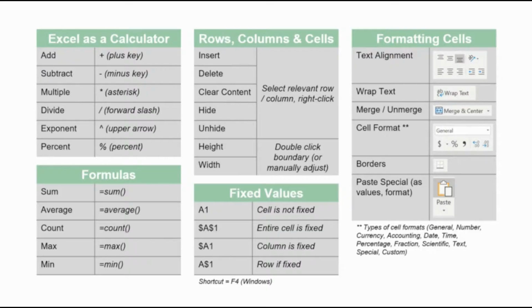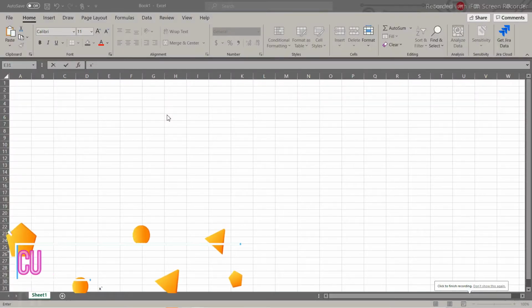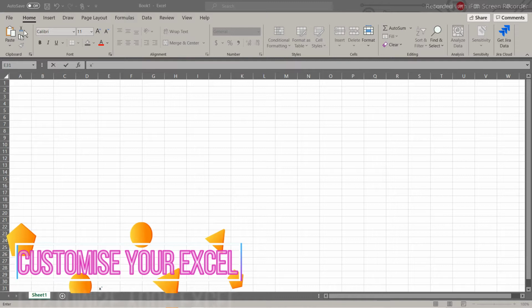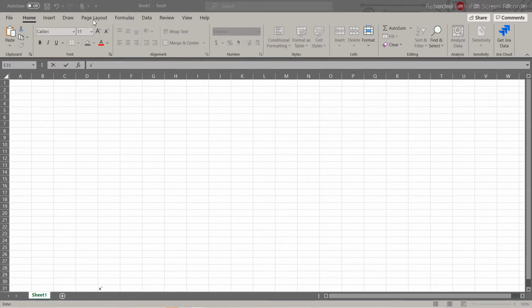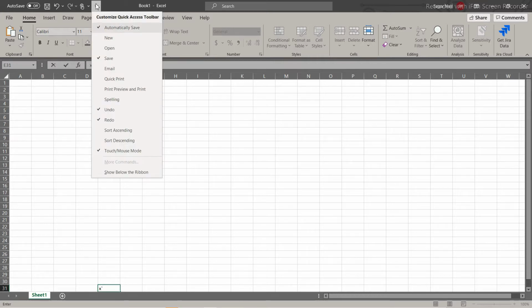5 Excel tips and tricks. So first up, we have this great little option to customize your Excel app. So we already have a few customized ribbons already added, like Home, Insert, and you can add one of your own choice as well. So all you need to do is go to the top of the screen.